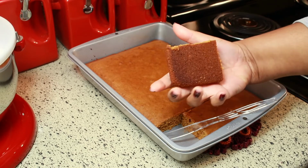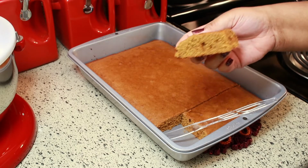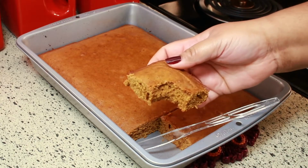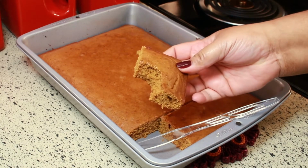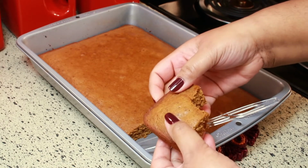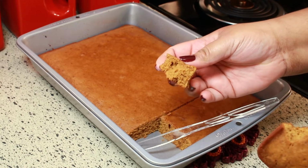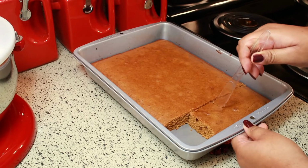And for all the Belizean people, this tastes just like bola, but even nicer. You know how you could buy some bola sometimes and then the bola is dry. Like gosh, the thing is old and dry. But this is like a nice moist bola. And this is just so much easier to make, so definitely. I don't even want to make bola again. This is my new version of bola.